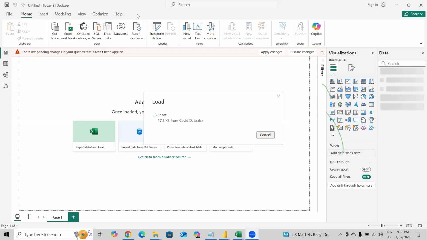Some of you might be getting this error. Don't worry. I'll tell you how we can solve this. That's not an issue. That is the default thing. So don't worry if you're getting a cross that says cannot create a map. You just need to enable one option. And I'll also show you how to enable that option.